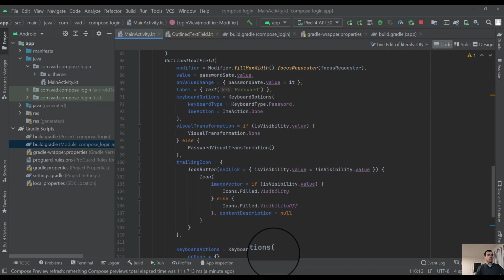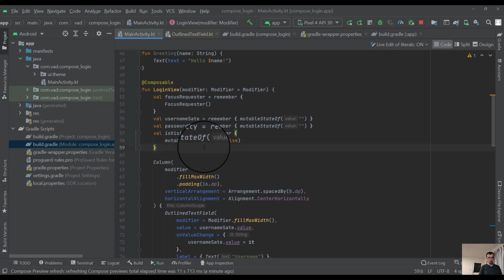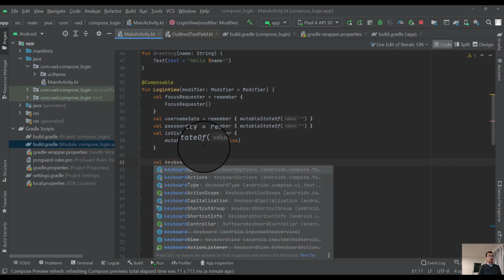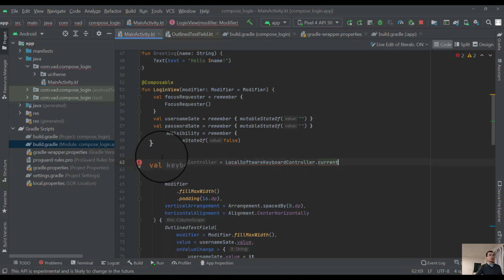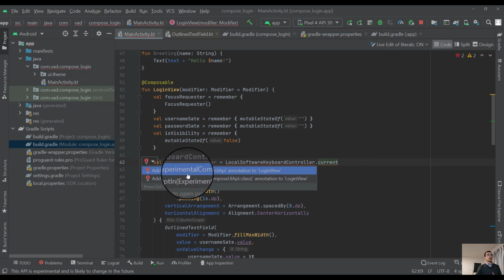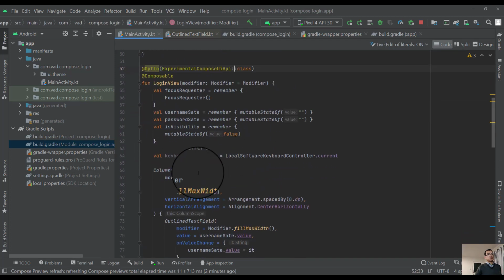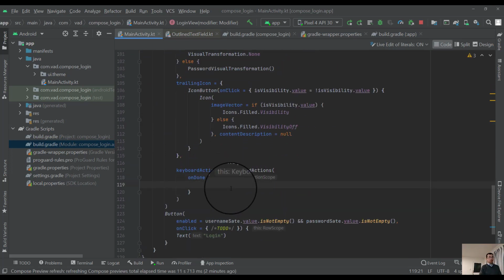So for the keyboard, we can have a method to get the current keyboard controller. It supports everything from here. So it looks very simple to get that. We have that here. We call the keyboard controller, and then we can use local. Yes, that's current. That's some interaction with the new experimental Compose UI API, so we need to annotate for the app to know about that. Yes, somewhere it's also mentioned too. We just make the annotation there. So when the user clicks on done, we can hide the keyboard.